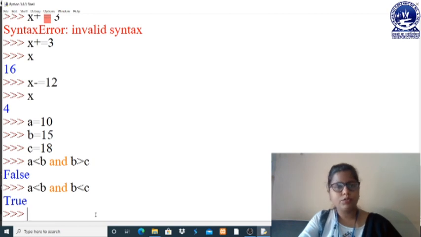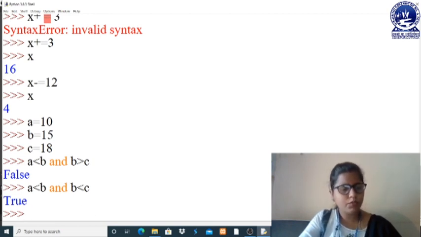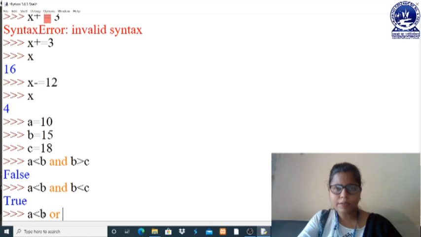This way you can use the OR operator. For the first statement, the first comparison will be evaluated as true and this one will be evaluated as false. Let's see what happens if we use the OR operator. For the logical OR operator, we should write or.